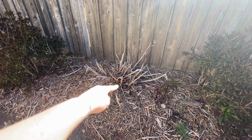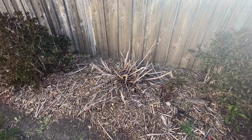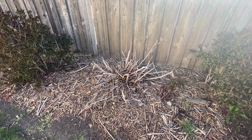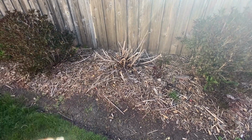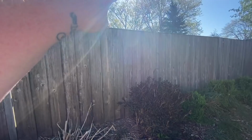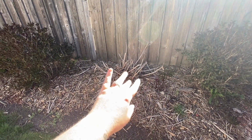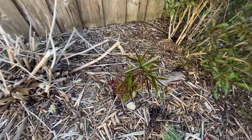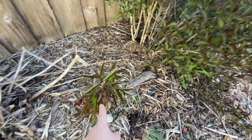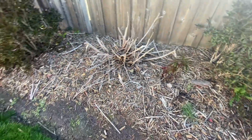And then you have this, which is dead. It may have been one of these at one point, but that's going to come out. And I'm not sure what we're going to do with this area yet. I was thinking maybe of putting a seated swing, like one of those single swings, because this is the east, so the sun rises this way, and this would be nice in the morning just to sit and have coffee in the shade. I haven't really put too much thought into it yet. This is one of these growing up, and I'm not sure why it's separate. We'll see what happens with that.